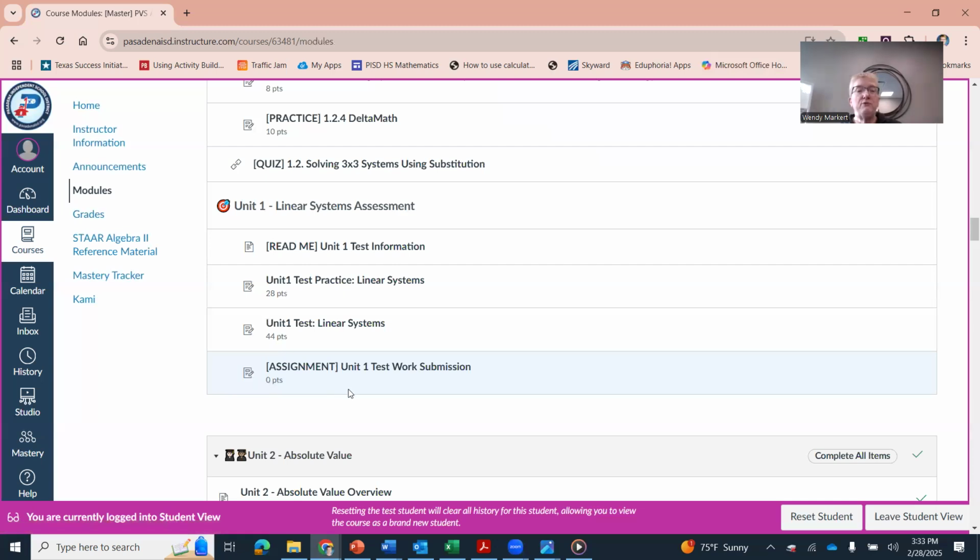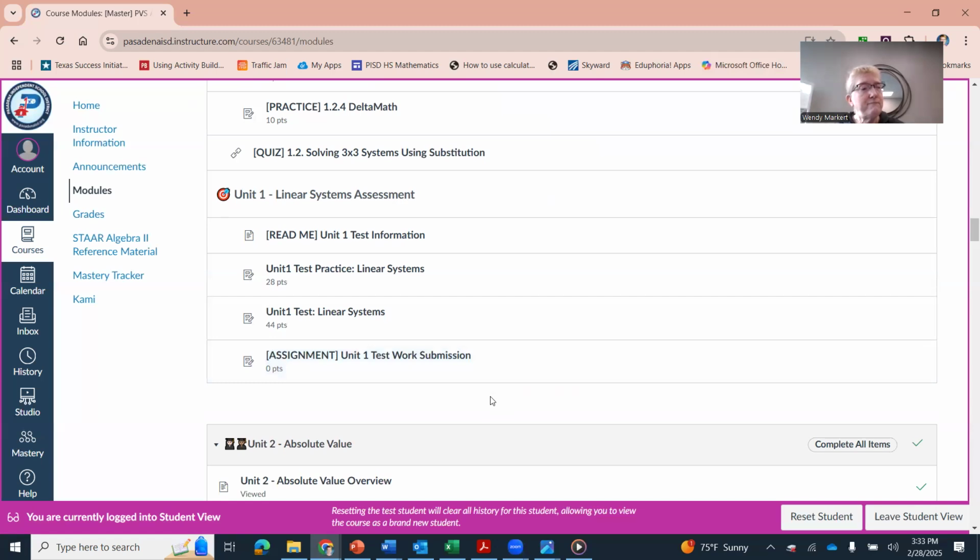And there is a place for you to upload your work for the Unit 1 test, because MyOpenMath often will either grade you completely correct or nothing at all, like all or nothing. So in order to earn partial credit, you can upload work for your assignment or screenshots of the Desmos calculator if you're on a unit that is using that.